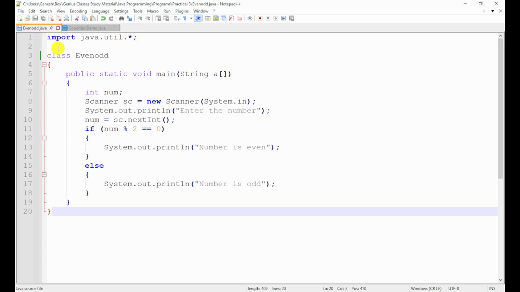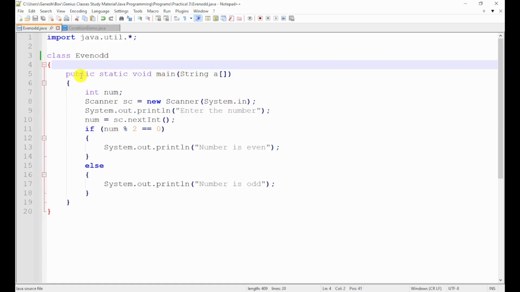Next, as we have seen in the previous program, we have to create a class definition. For every program we have to create one class. So for that purpose I am creating a class, class space even or. This is the class name, and class is the keyword. After that I am opening a curly bracket, that is, the class definition has started here. Again I am writing a main function here. So public static void main, this syntax is already seen in the previous program, that is question number 1. If you want to see, you can repeat that question.